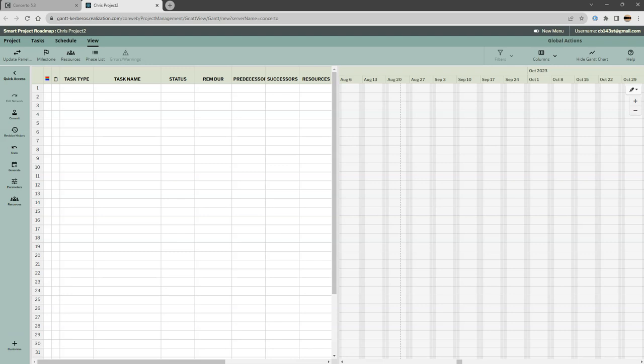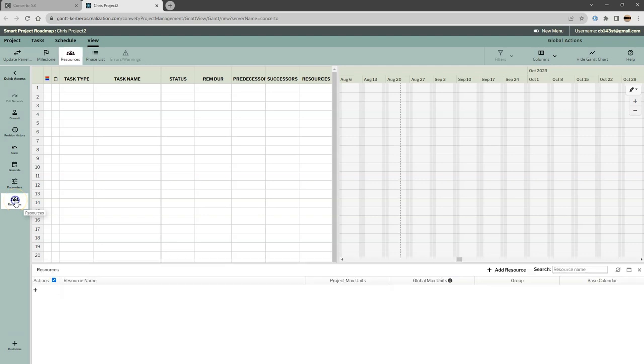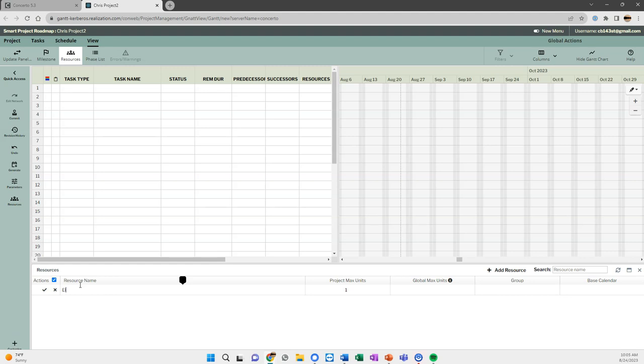Okay, so I'm going to enter some resources. I'm going to assume that I am in an ETO type environment, engineer to order. So I'm going to add some resources. How do I do that? Let's go ahead and click on the resource button, which opens up this resource window down below, where I can add resources. I'm going to add some resources that I can then use later to assign to tasks. So I'm going to add electrical engineering, and add that, and I'm going to add a few others. So let's go ahead and add mechanical.